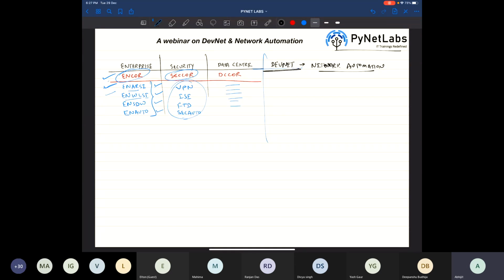When DevNet came up, Cisco announced a new associate exam, and that associate exam is DEVASC, DevNet Associate. The exam code for this is 200-901. And then it also announced a professional level as well.